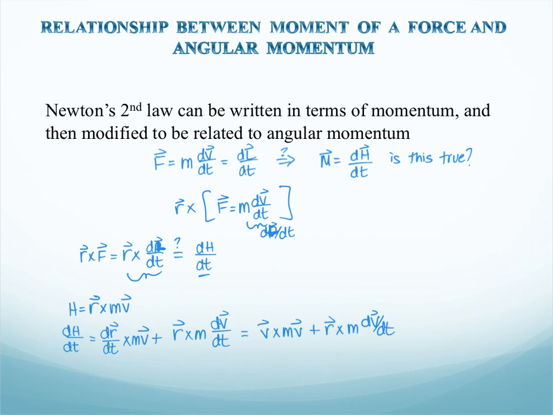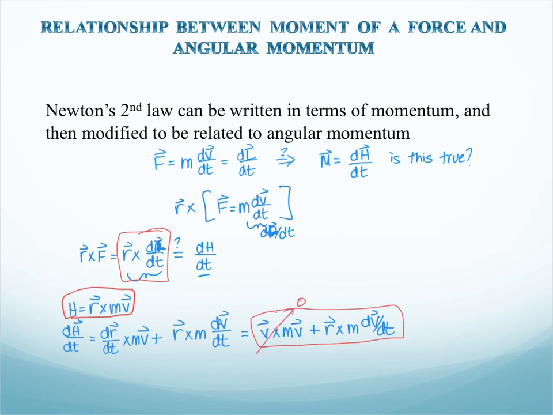So I took the time derivative of angular momentum. When I did that, I started with this definition of angular momentum, and I took the derivative with respect to time of each term. I used the product rule, but we're letting mass stay constant, so I never took the derivative of mass with respect to time. If we compare what I have here to this, because I want this to be equal to the derivative of angular momentum with respect to time, it would be true if this was 0.